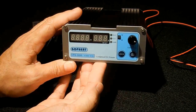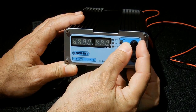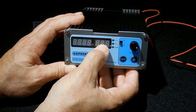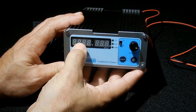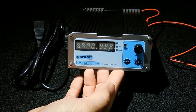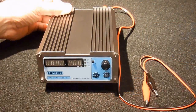When you go to adjust the voltage, you put the switch up, and that allows you to adjust the voltage. You slide it down, and that allows you to adjust the current output. Once you have everything the way you want it, you can push lock, and it will hold those settings. Let me power this up and show you how well it works. Let's turn it on from the main switch in the back.